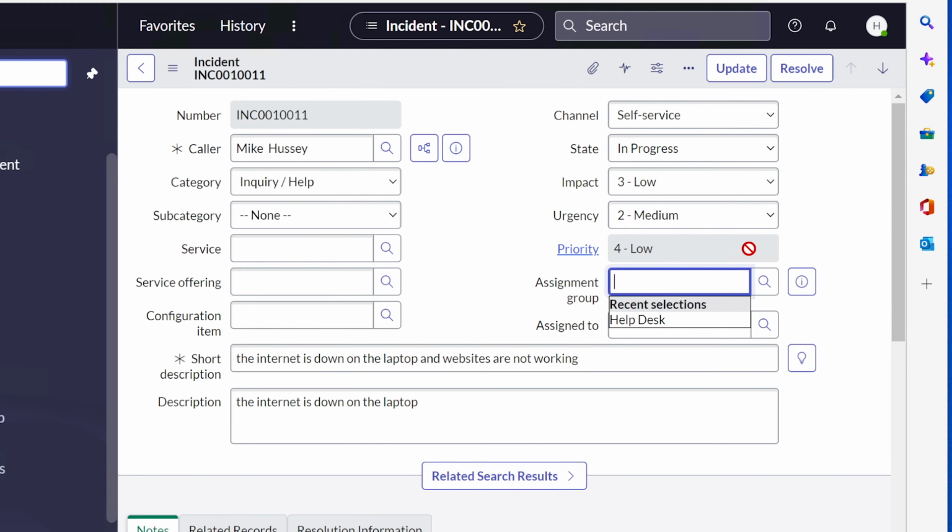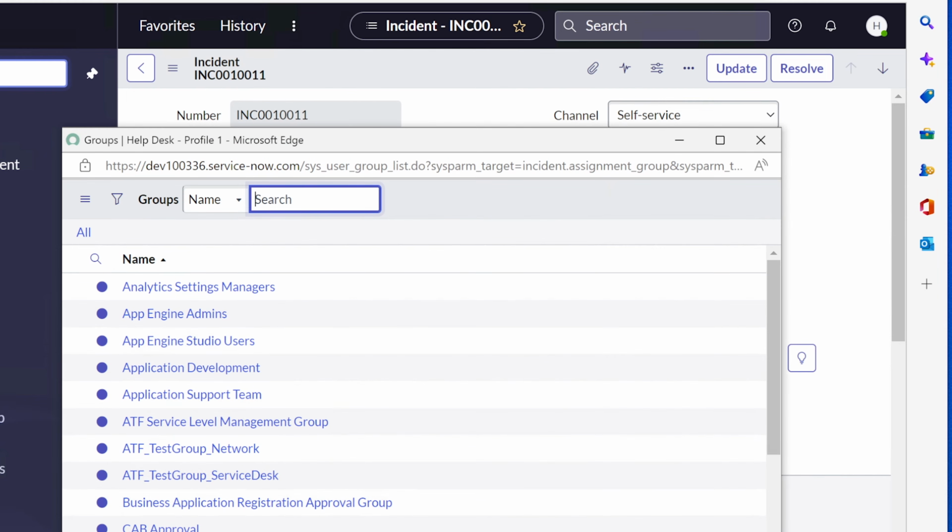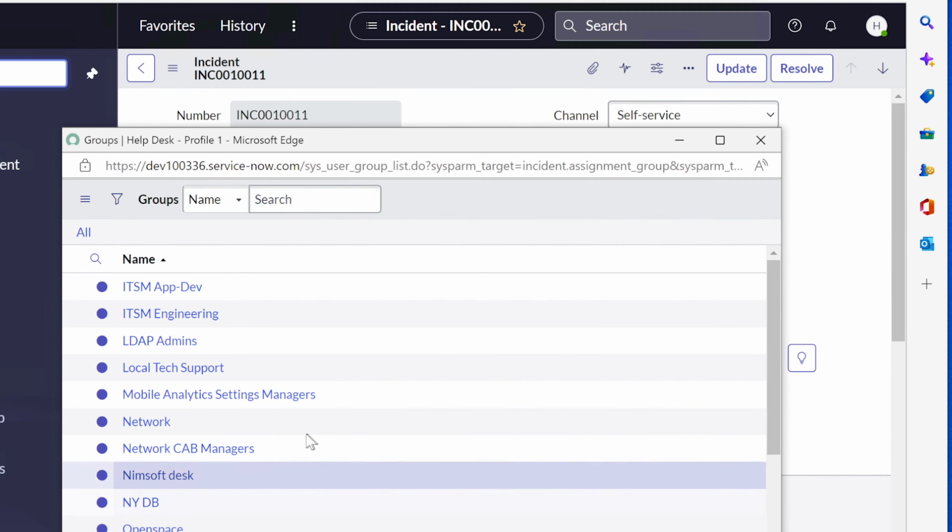I'm going to remove it from help desk, and I'm going to look for another group that's more appropriate. So let's imagine that I'm sending this to the local tech support. And again, if you're wondering why we're sending it to local tech support, it's because we're pretending like this user actually goes to the location, and is not necessarily just working from home, because there could be Wi-Fi at work.